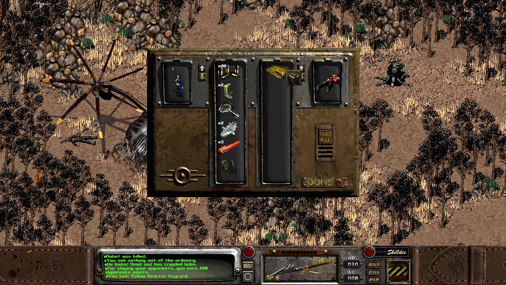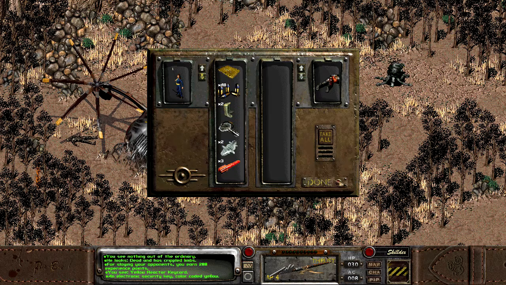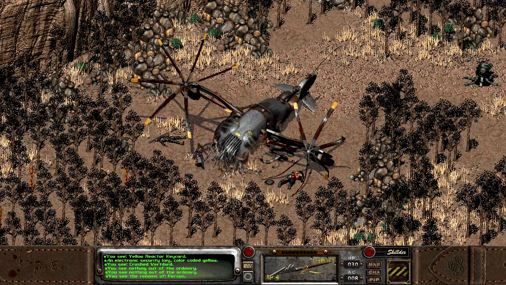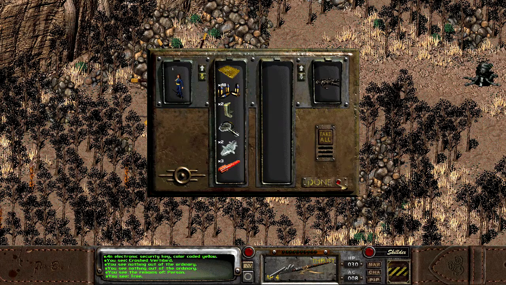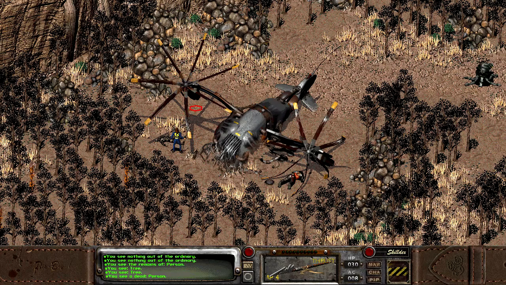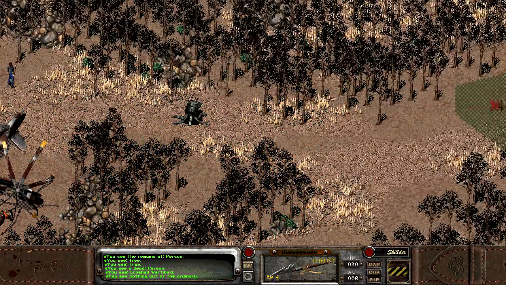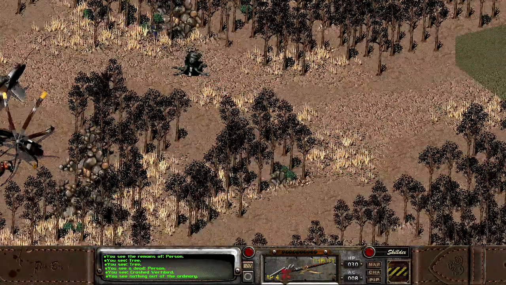What is this? A yellow reactor keycard. Is that for one of the vaults? An electronic security key, color-coded yellow. Okay, that may be for one of the vaults. What is this? Crashed vertebrate. So nothing I can loot from here. And this guy looks like he's been just completely eviscerated. That's it, just a key card. They don't have any weapons on them. Okay, well, I found a key card, probably for one of the vaults, I imagine.